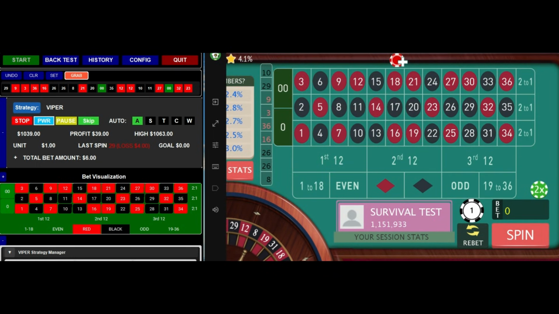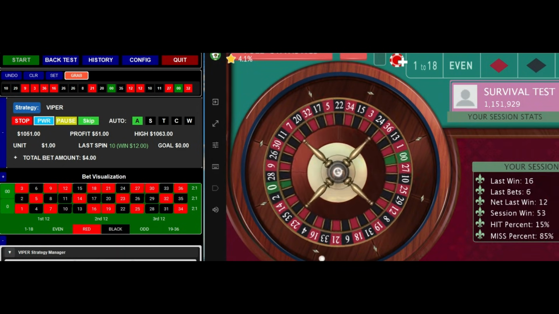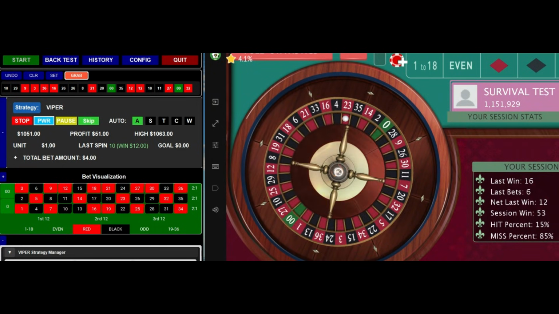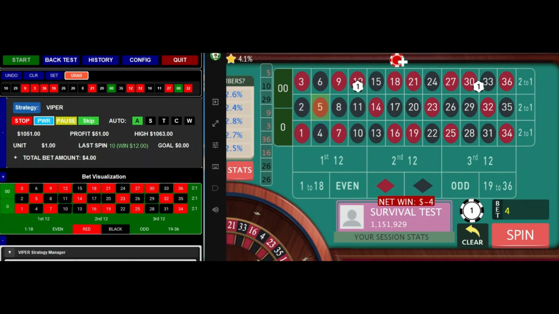And let's go ahead and punch in the 10 that hit last. And so we're dropping back from that 3 corner coverage down to a 2 corner coverage. And we're still at the second story at $2 a piece. All right, we missed right there. 5 red comes in. Let's go ahead and click that in. Now we're going up to 3 corners.